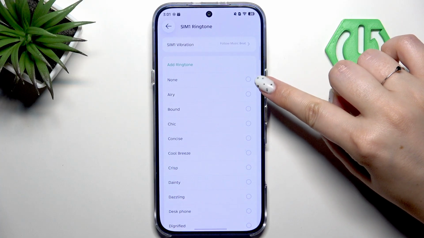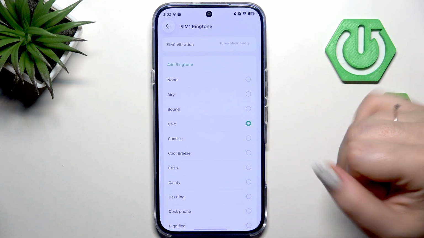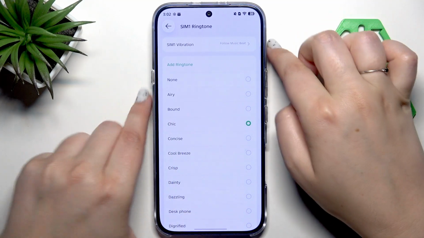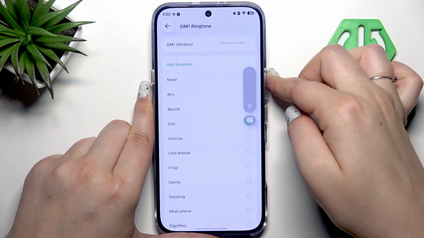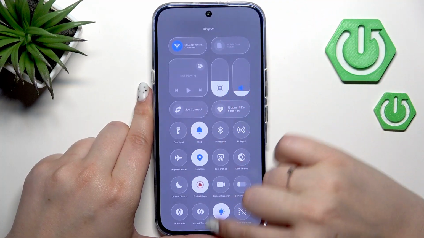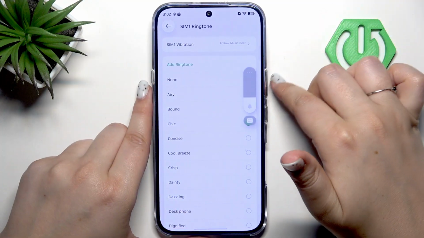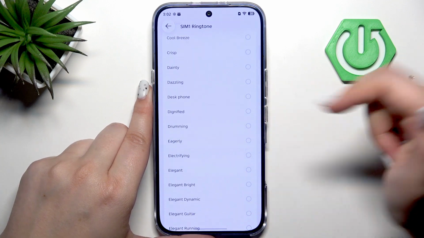Or under it, we've got this option None, which means that after choosing it, your device will not use any kind of sound to notify you about the incoming call. So all you need to do is to listen, of course, how the particular ringtone sounds. You need to tap on it, and your device will simply play it. Kind of. Obviously, we've got the mute option turned on. Okay, so this is how it works. Now you can decide whether you like it or not.